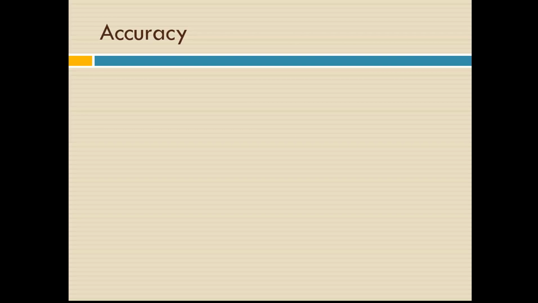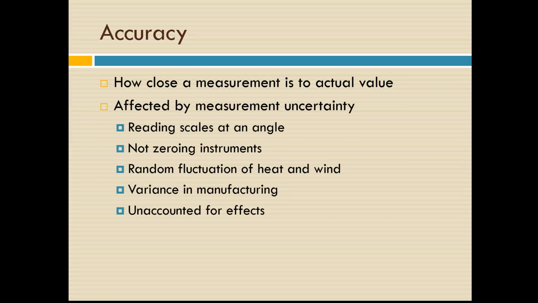The concept of accuracy is very straightforward. Accuracy is how close a measurement is to the actual value. Let's say, for example, the actual value of a number is 2. The actual number is 2, out to however many infinite decimal places. If I make my measurement, am I going to get exactly 2? I could get 2.01. I could get 1.9998 or something like that.